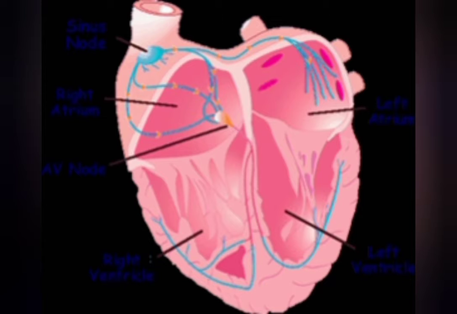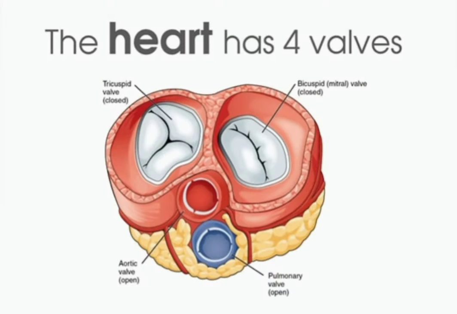The heart is actually surrounded by a layer called pericardium, and the fluid filled inside the pericardium is called as pericardial fluid. This fluid adds lubrication and thus prevents friction. The contraction phase of the heart is called systole, whereas the relaxation phase of the heart is called diastole. The right side of the heart is separated from the left side of the heart through a wall of partition called septum. There are actually four valves present in our heart.